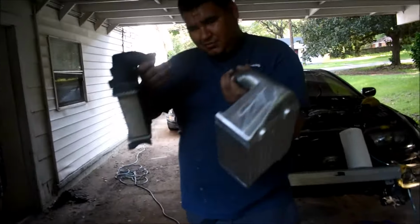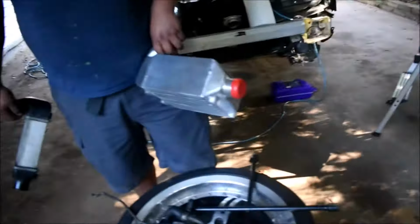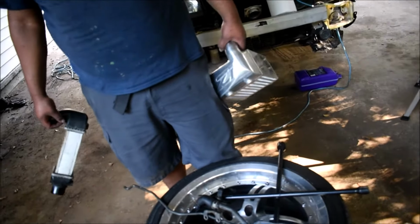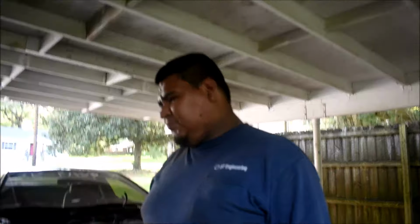Compared to this, that's the factory, this is the aftermarket. I'm ready to see the difference. There's already a difference. I can do weightlifting with this one. Yeah, that one's lighter and this one is gonna be heavier, which, I mean, it doesn't matter at the end of the day, because it definitely needs a breather mod. So no more restraint in this car. Basically, it'll be ready to go full bolt-on, and the hoses and everything else are in the house, so yeah.